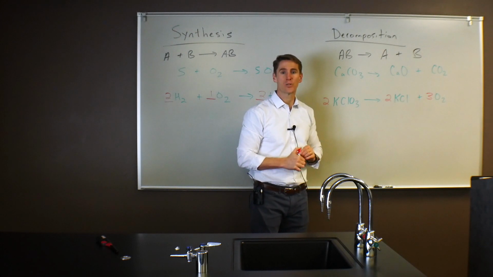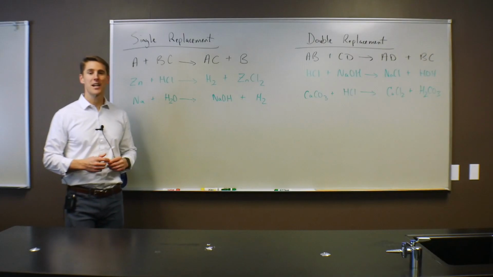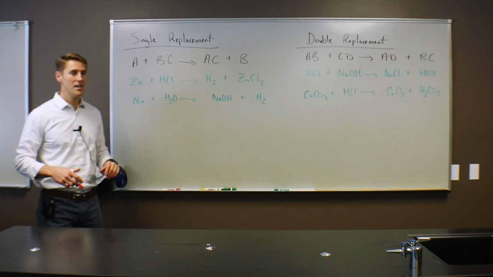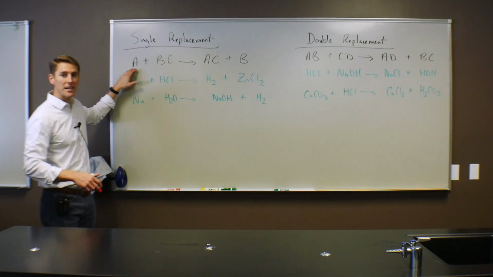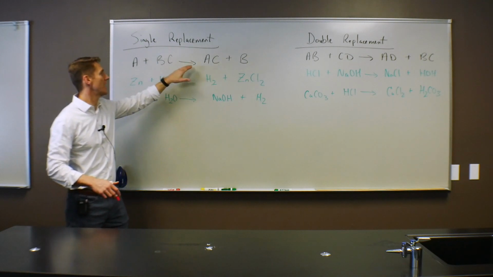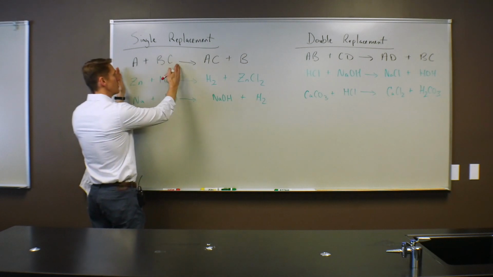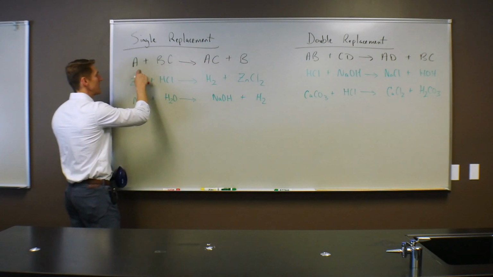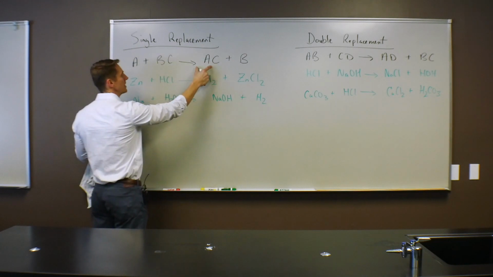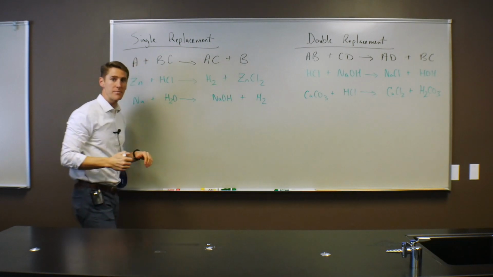At this time, we're going to transition and show you the other 2 types of chemical reactions. The third type of chemical reaction we're going to discuss is called single replacement reactions. If you look at my bare example here, I have A plus compound BC equals AC plus B. Again, here's before, here's after. What's actually happening here is A is replacing B to bond with C. And so now B will be off by itself.